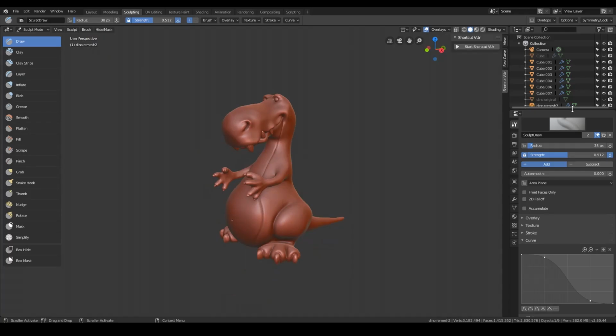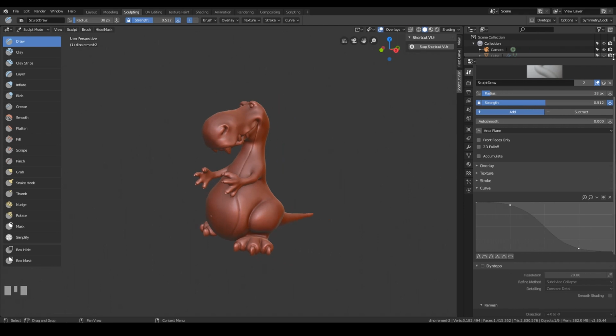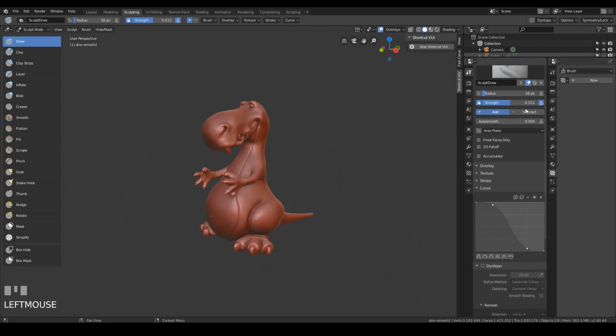So what I'll do, I'll bring this up to almost cover the outliner, and I'll bring it out just a touch as well, and I'll bring out a window here so I can have my texture in this one and my brush in this one, and that's quite handy. I'll create a new draw brush, so just here to create a new one, and I'll call this texture.